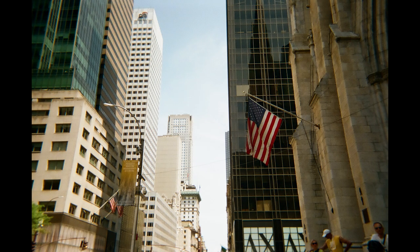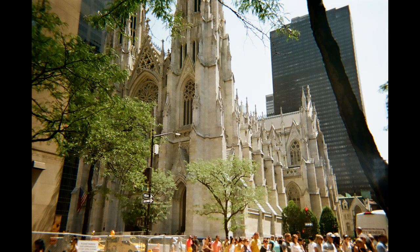We have a continuation. More flags, or maybe New York just has flags everywhere, right? I haven't been to a big city in the States in a long time, so I have no idea what it's like anymore. But she's got composition down, and she's got good borders, and she's got good subject matter. We have here kind of a cathedral. Very cool. It looks like a lot of people there. Like I said, I don't know about New York, but it seems like probably a tourist hotspot. But she managed to take a very fine photo. So this photo is quite good. Actually, all of them have been really good.